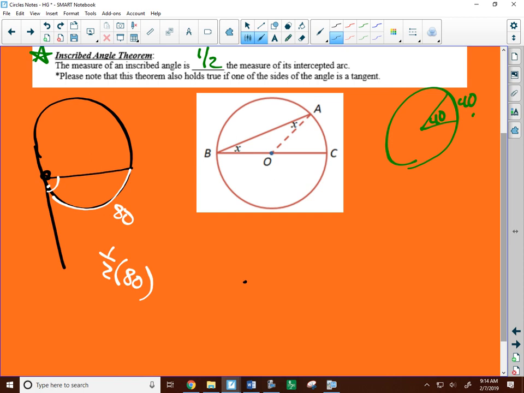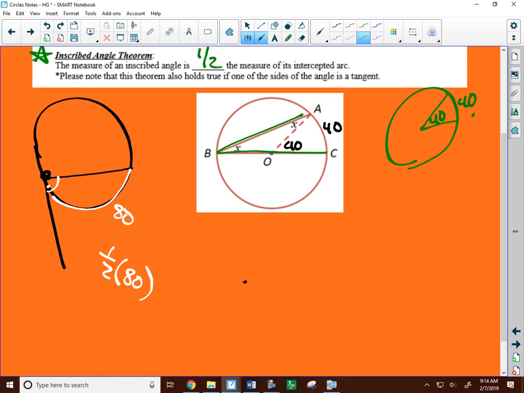There's actually a proof of this theorem with 3 parts, 3 scenarios. I can show you one scenario. I can't show you very well if the inscribed angle is like that, but if one of the chords is a diameter, I can show you why it works. So let's look at this one. Suppose angle AOC is 40. Then this arc would also be 40, right? Central angle. And here's my inscribed angle right there.